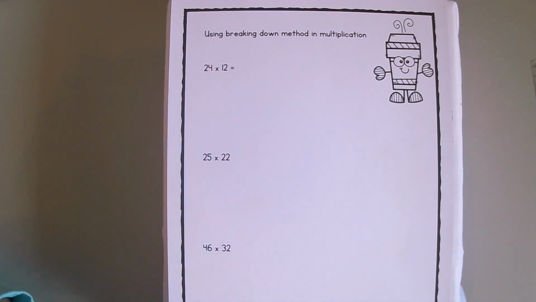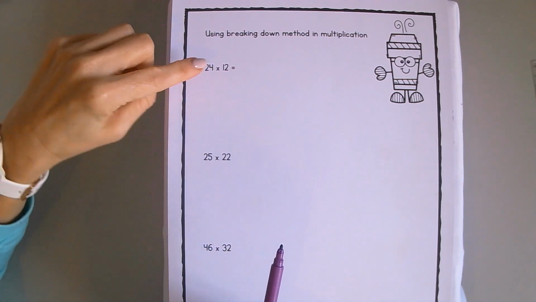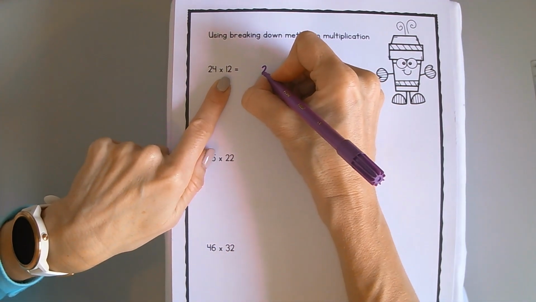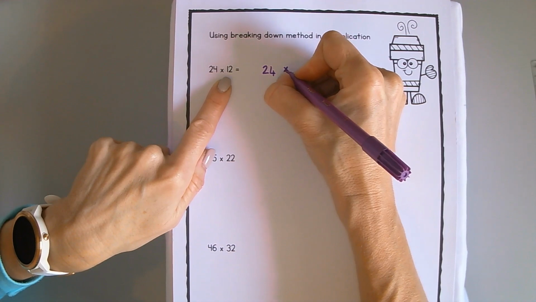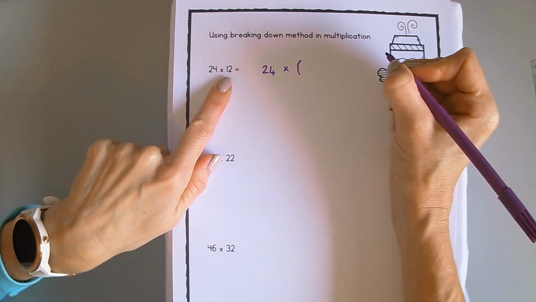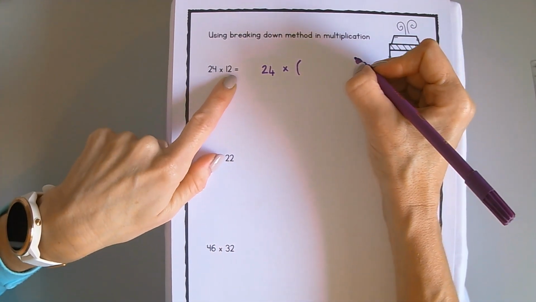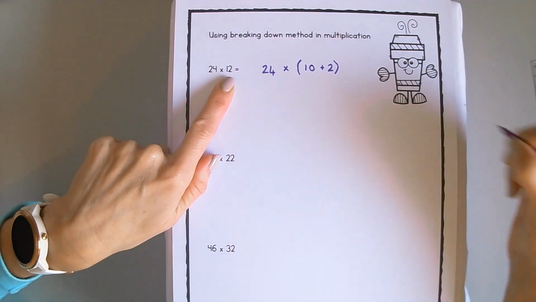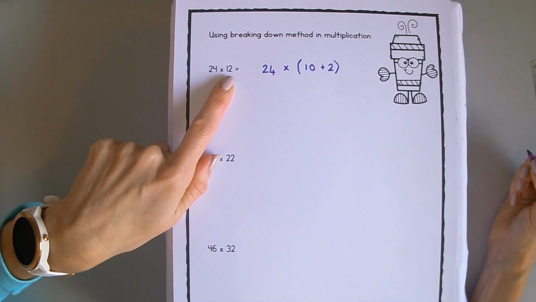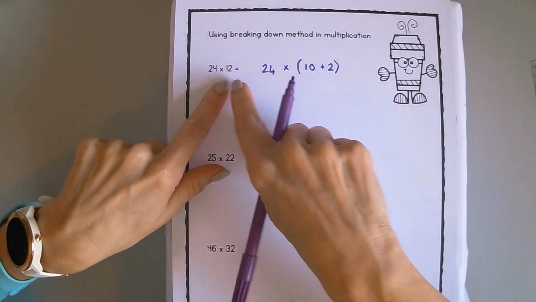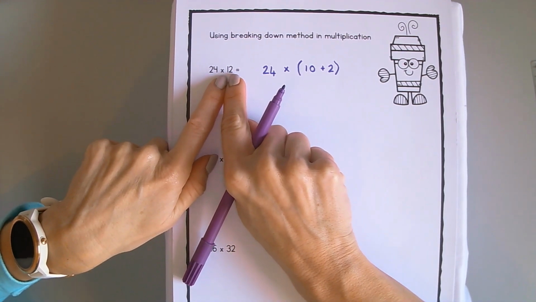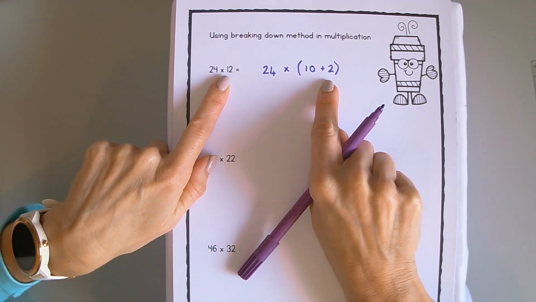So what I want you to do is we are going to break up the number into what it's made up of. So what we're going to say here is that I know that 24 times by what makes up 12? What two numbers can you see here? Can you see you've got a 10 and a 2? So this is all you're doing when you're breaking up the method. So you're breaking up the number into its parts. So we know 12 is made up by adding 10 and 2, and that's what I've got here.